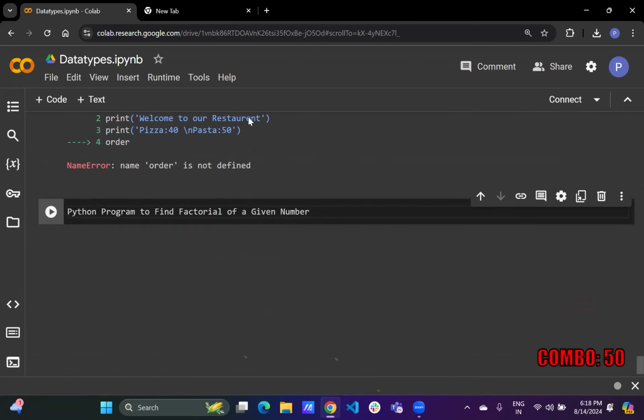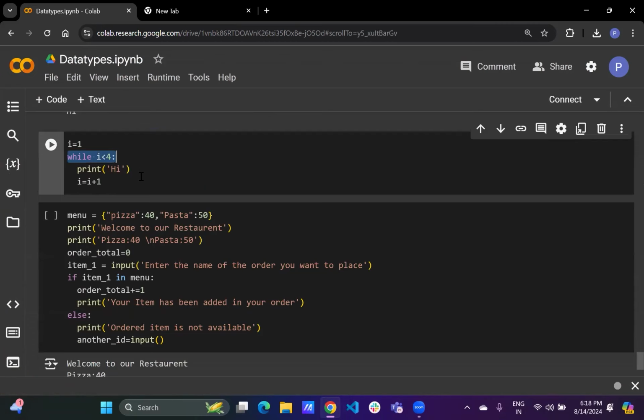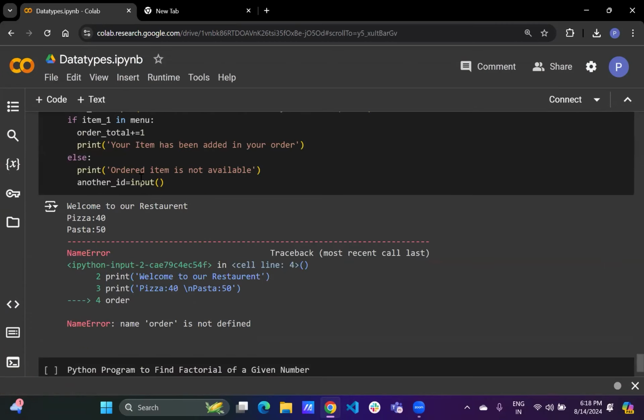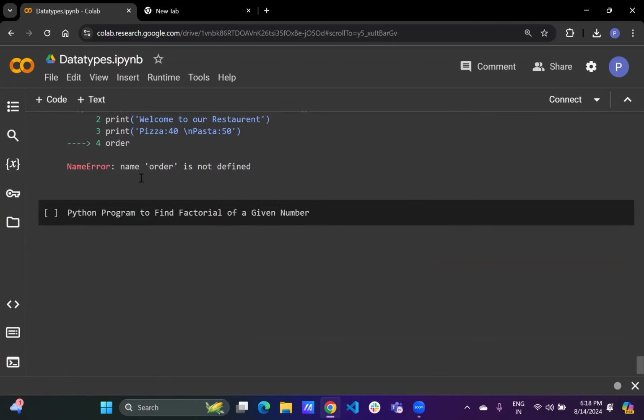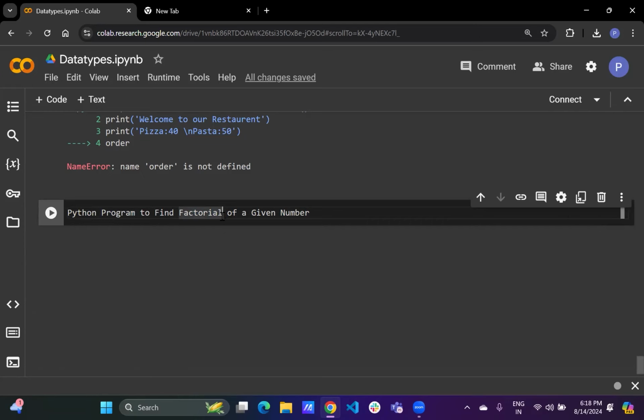Now, basically, this problem we have already discussed. In our last session, we discussed the concept of while, how the while loop works. In today's session, first I will discuss a few problems related to for as well as while. The factorial problem we have already solved with the help of a for loop. Now we will solve the same problem with while, so that you will understand the difference between for loop and while loop, and how you can convert for loop code to while. That is the major objective we are going to follow.